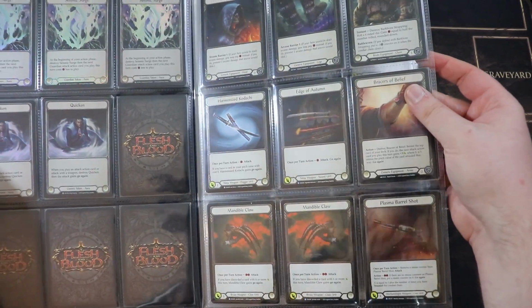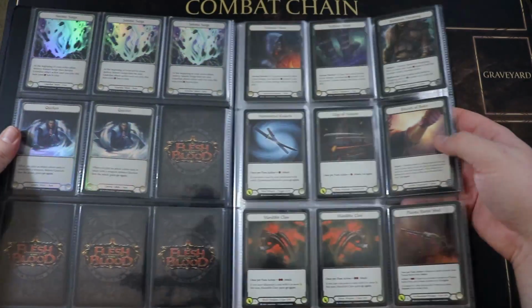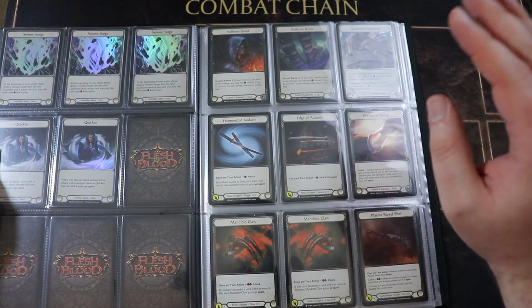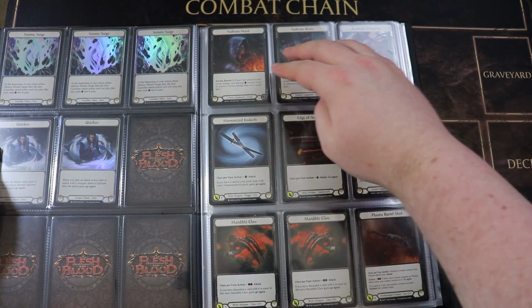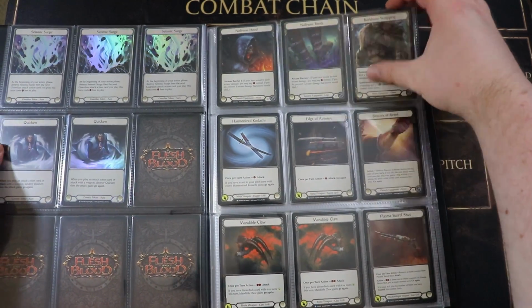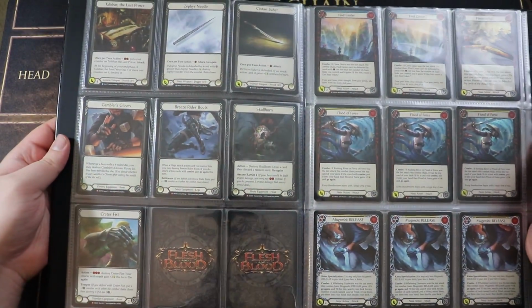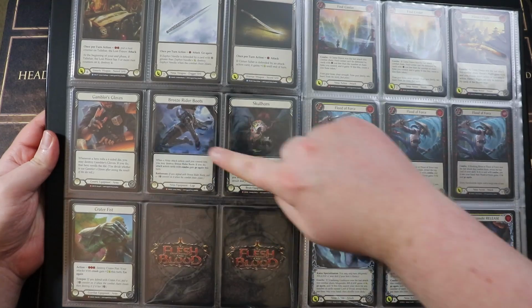And then I have a ton of, not Arcane Rising. These are all Crucible of, oh my god, I keep mixing up the sets. Crucible of War, I have a lot of them. I also have a couple Arcane Rising and Welcome to Wraith. It's basically what I'm trying to get at. Not all of them are cold foil. These ones here are not cold foil.